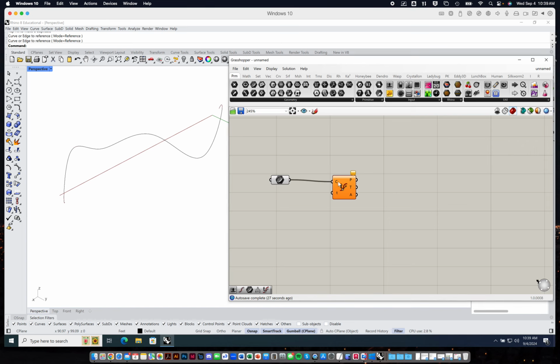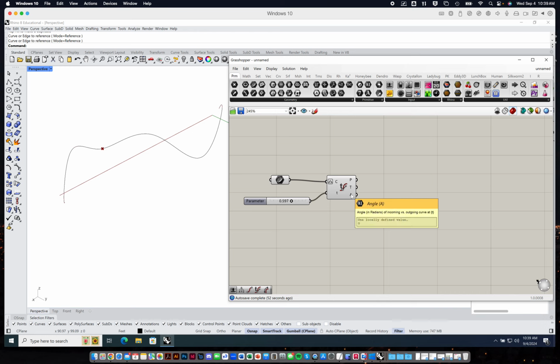Let's plug that in. Let's reparameterize. Right-click on that C input and say, whatever curve we plug in, let's reparameterize it now. Normalize it between 0 and 1. Let's give this then the good old number slider that goes from 0 to 1. Now we can place a point anywhere along here. Let's take a look at what it gives us. It gives us a point, right? We know that. It also gives us the tangent, doesn't it?